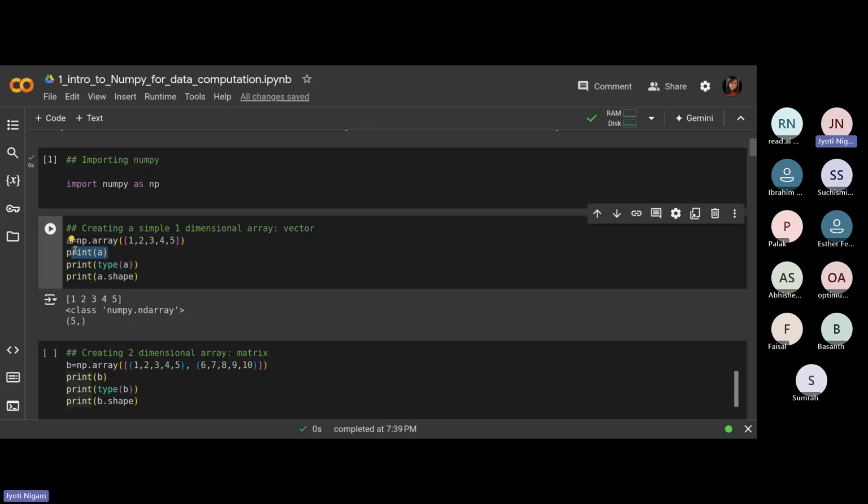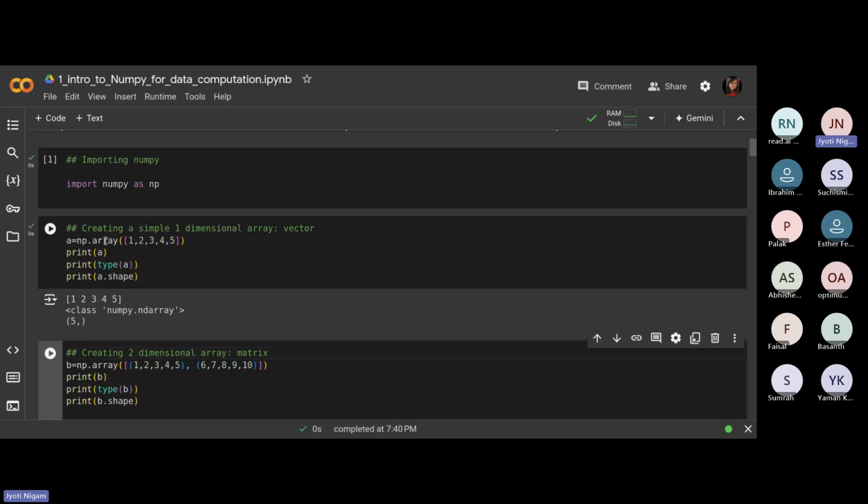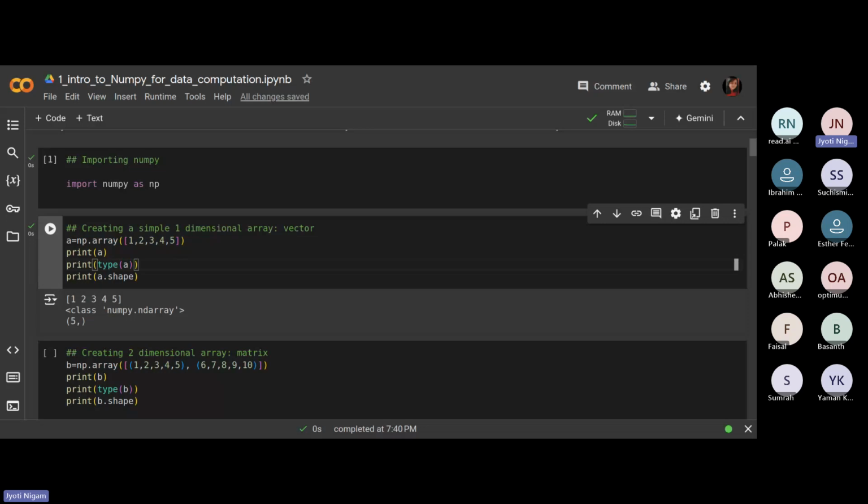Now if I print this a element, it will print this. If you print the type of this a variable, you'll see it's a NumPy ndarray. ndarray basically stands for n-dimensional array.